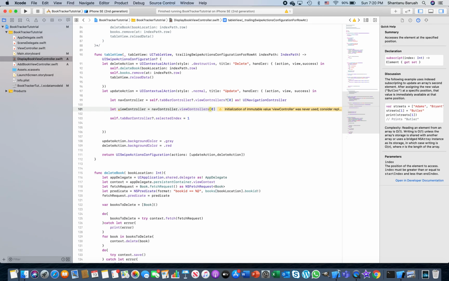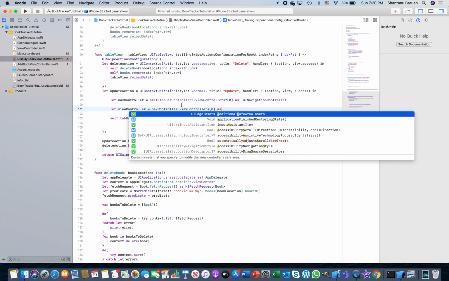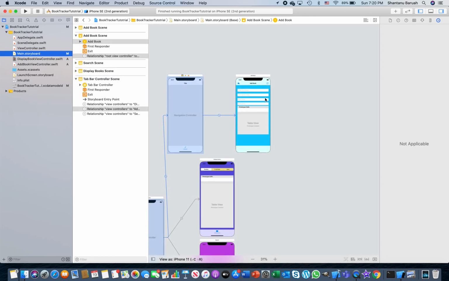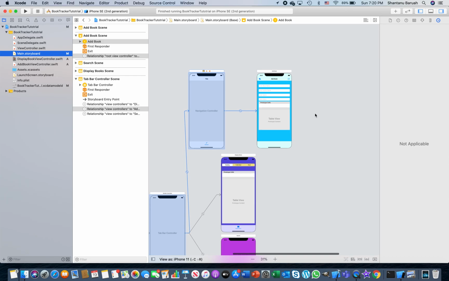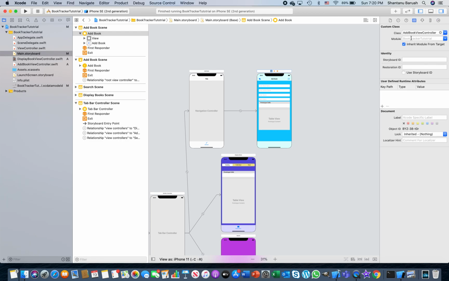And then I've said this view controller, I know what type it is. It is of type what? As downcasted to add book view controller. Why? Because if you go back again to the main storyboard, sorry for going back and forth, I just want to make sure you understand this better. If you recall, for this view controller, all access functions are in add view controller. Remember how we have associated it? I'm going back to that. You see this add view controller, because all my functions are stored in add view controller.